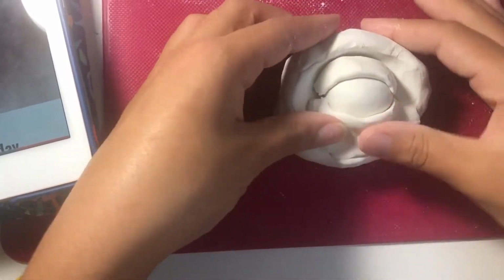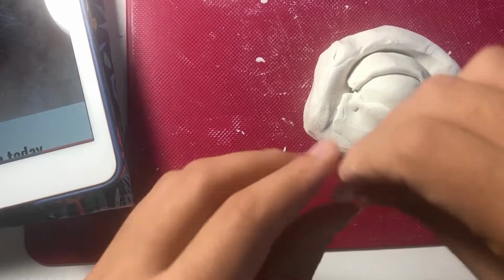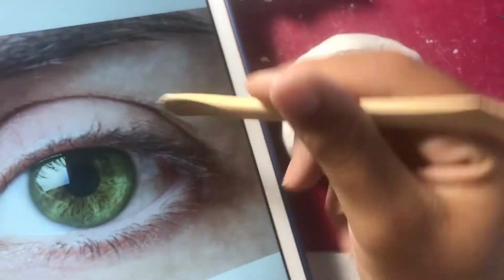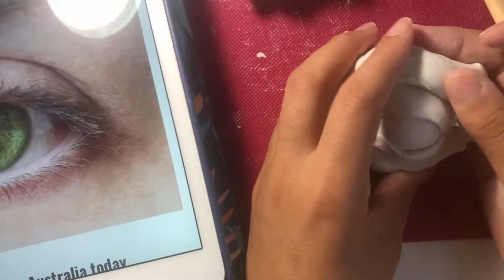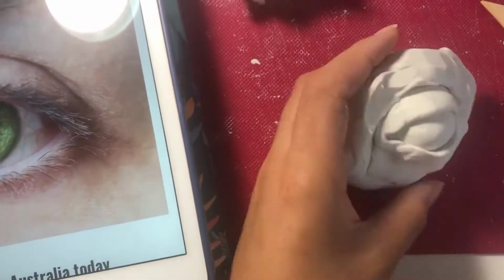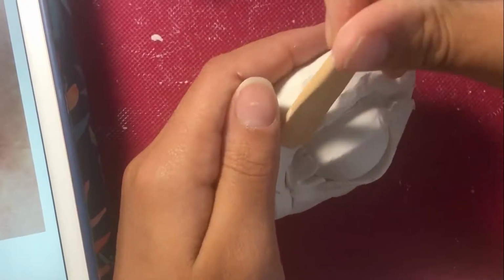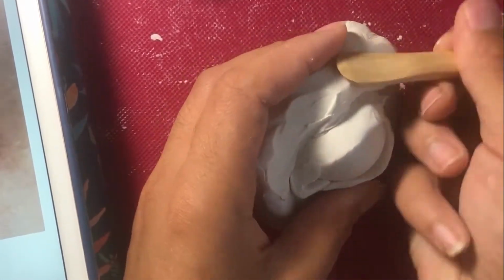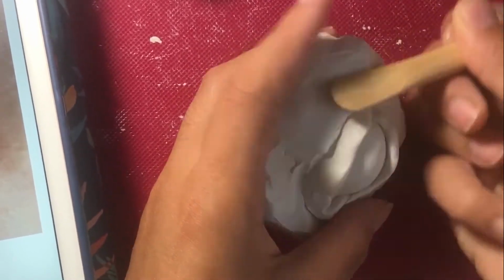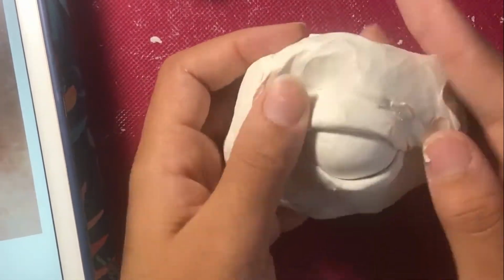Next, I add the tear duct to the inner corner of the eye by making a little coil of clay and bending it into a V shape. Then I'm going to work on the part of the eyelid that tends to hood down. So some people have a larger hood than others. I'm looking at my model, and that sort of hood creates the crease, or emphasizes the crease in the eyelid, which not everyone has, so just refer back to your model and look closely and see what their eye does.